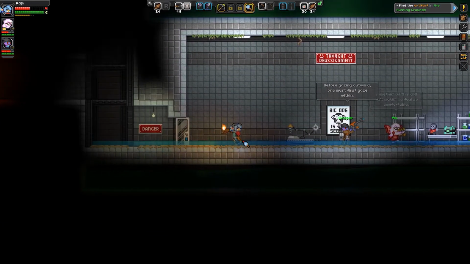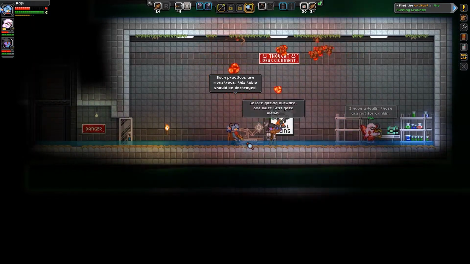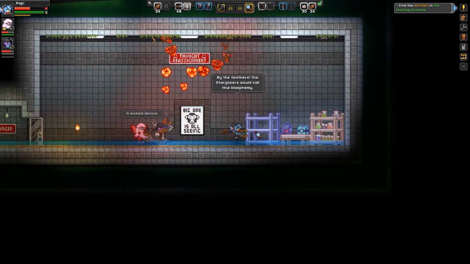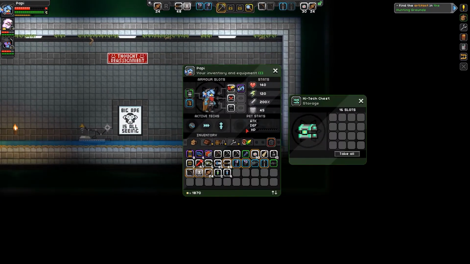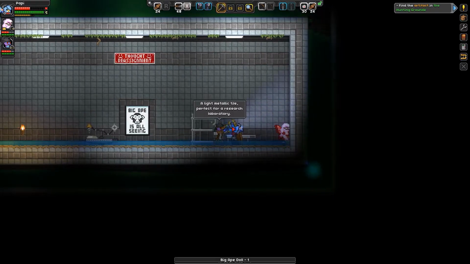Oh, what the heck? What are you trying to do? So let's practice our monsters. This table should be destroyed. I have a flamethrower! Place the stack object. This is a rather nice doll, but I think the eyes are actually cameras. Oh my gosh, this is Phoenix Wright. Oh, wonderful. I'm taking the monkey doll.